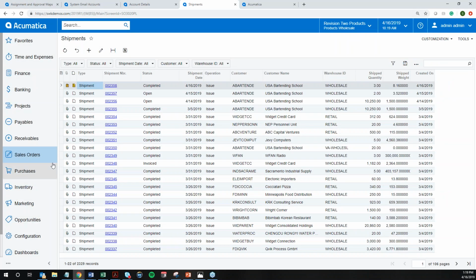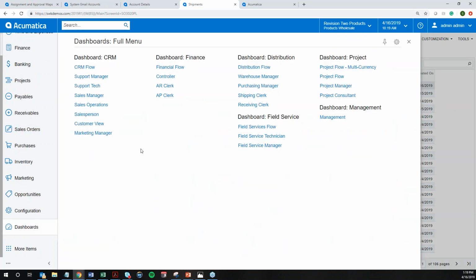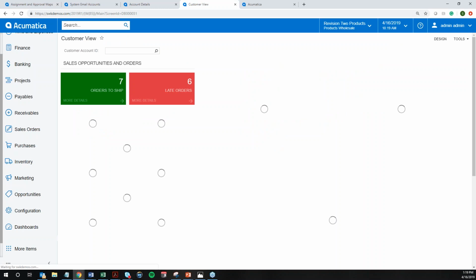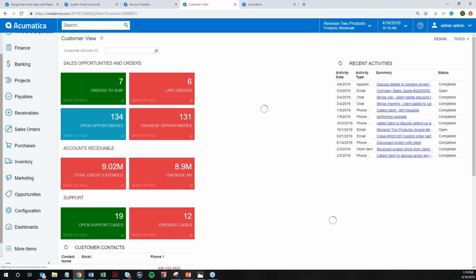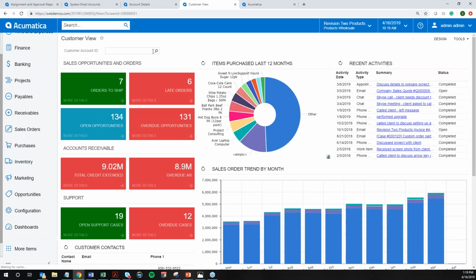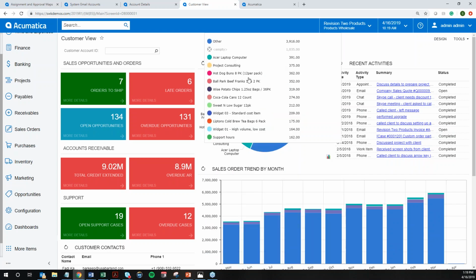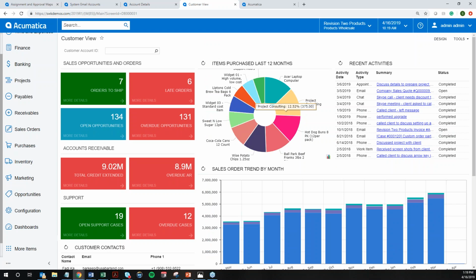If you're not on the most recent version here, I'll pop open some of these dashboards. So some of these might look familiar. But I think one in particular that's pretty nice is this customer view. Especially if there are salespeople, you can pull up the customers that you want to take a look at. You can modify these charts on the fly. I don't need to see those two items, and then it's giving me a more helpful view of the chart.